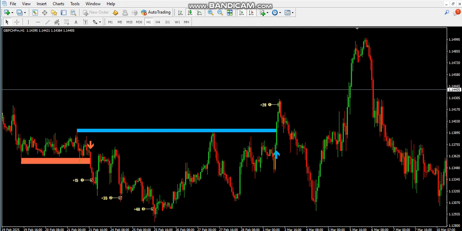So let's see. What happens is it creates a zone, right? Like we have right here. This is the zone that was created here. And the moment this broke out, sometimes it might break out, bring a retest to the Fibonacci level based on what the system was built, and it gives this buy signal.